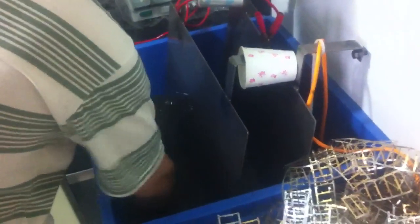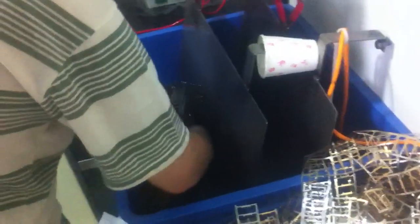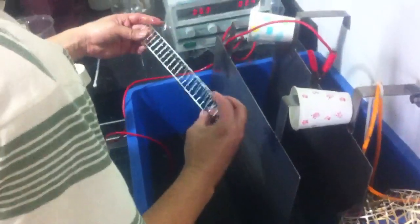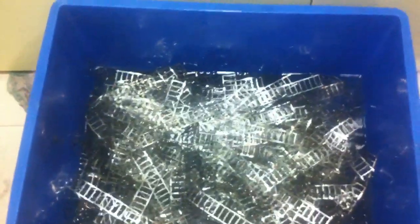Here is my kitchen. As you can see, there is gold material here, and my friend just puts it into a tank with the environmental-friendly gold stripping solution. My friend doesn't wear any protection, but it won't hurt him. Then in just a few seconds, the gold is removed and the material is clean.